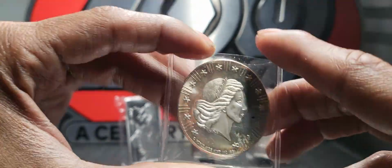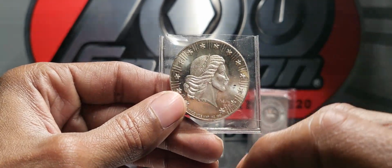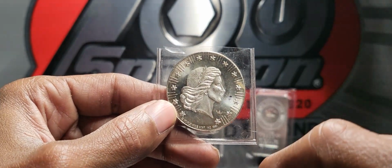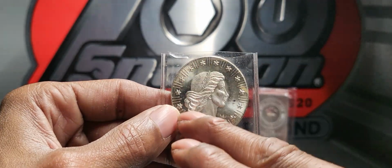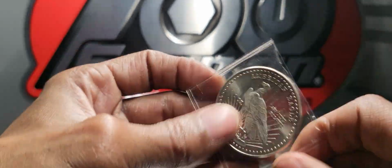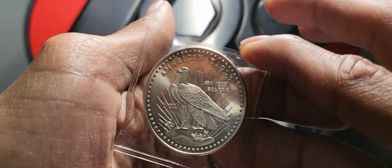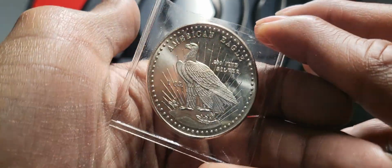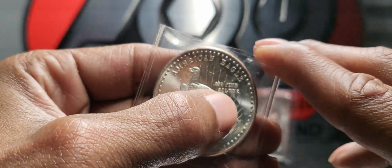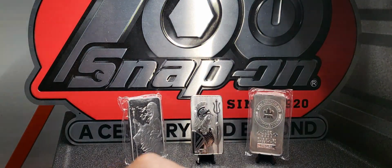Right. So, this is just regular bullion rounds, which are generics. All right, these are not legal tender. Anytime you would see bullion coins that are legal tender would actually have face value, meaning a denomination. If you take notice, there is no denomination. All right, so give you a nice clear shot of this again. And you see the purity is here, 1 ounce, .999 fine silver. All right. Let's see, moving along.